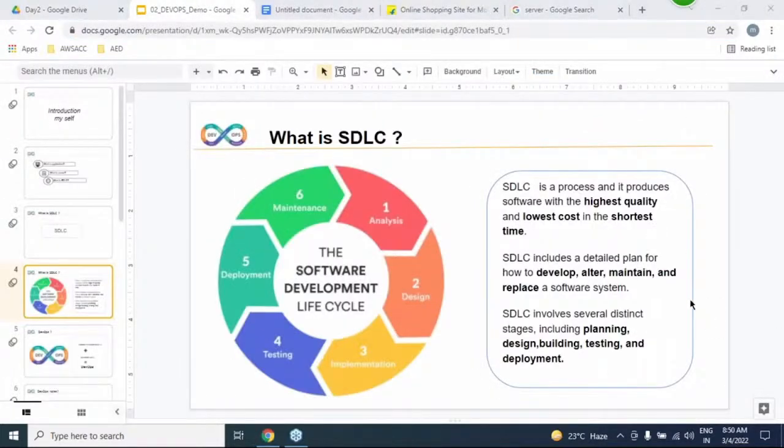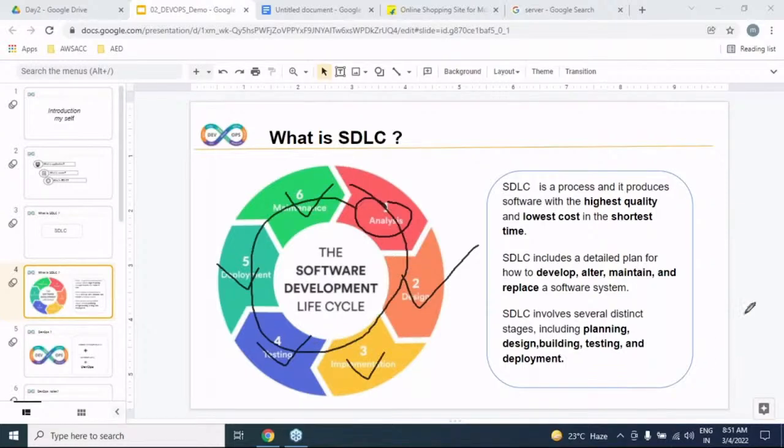With the help of SDLC, we can produce a working software for our business, but can we deliver it overnight? No, we can't. If we want to produce a working software for our businesses, we need to follow these stages: analysis, design, implementation, testing, deploy, and maintenance.